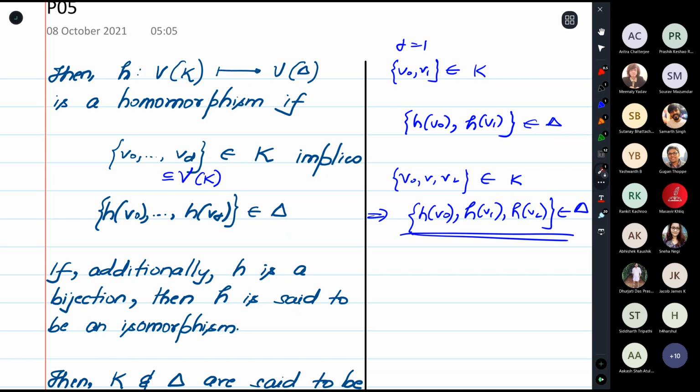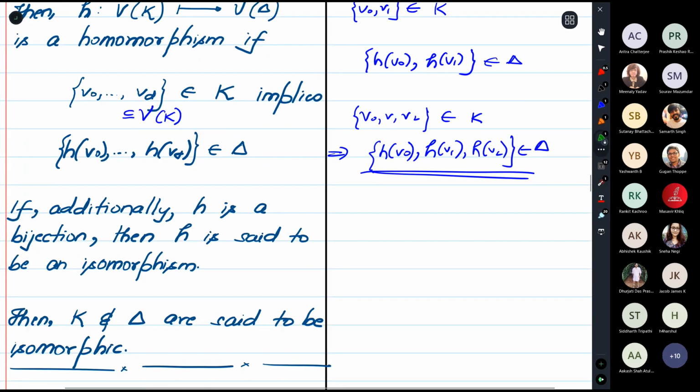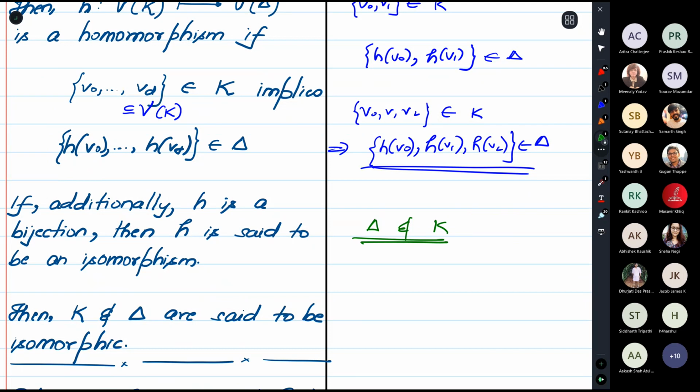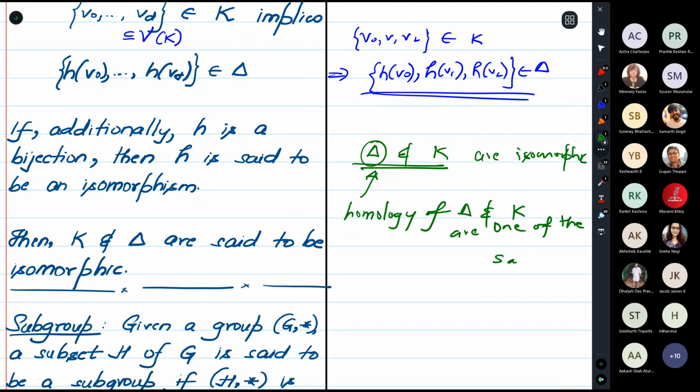So you have to come up with this definition. You can perhaps ask, why is this definition useful? It's not a definition that God or somebody came and gave you. It is a definition that people like us have made, and they made it this way because it is useful. How it is useful will become clear through this course. Nevertheless, isomorphism is something I can immediately tell you. If delta and K are isomorphic, and you know the homology of delta, then you can immediately conclude that the homology of delta and K are one and the same. Does that answer your question partially, Pankaj?